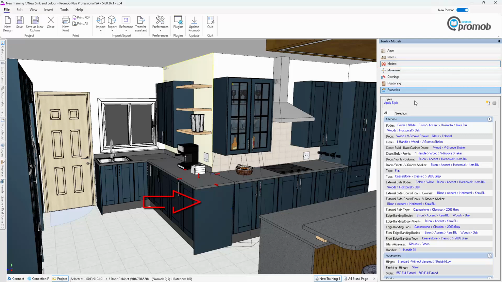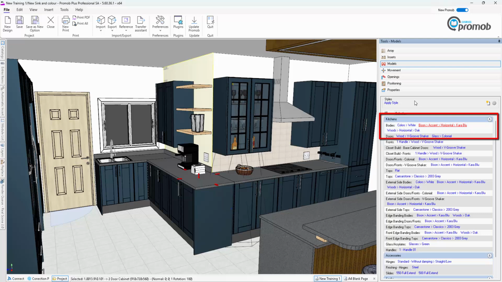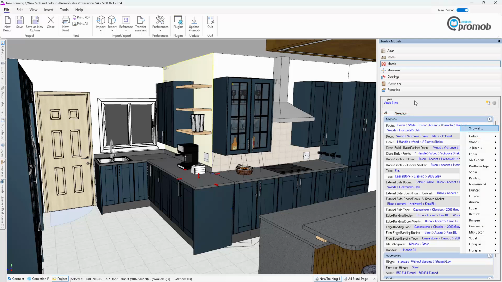So let's just say, for instance, where I've got this over here and I've got this blue, I'm going to click on that, and what I'm going to do is change the color. So I'm going to just make it a PG Bison. Unfortunately, I've got my other screen online, so you're not going to see what I'm doing.